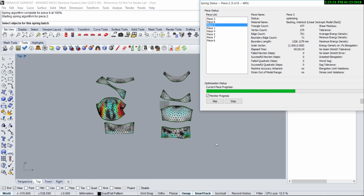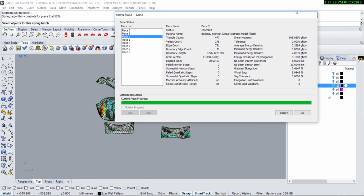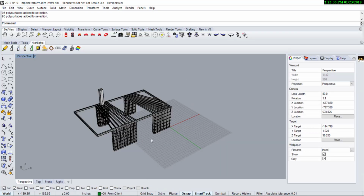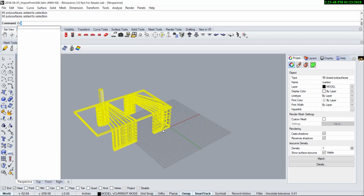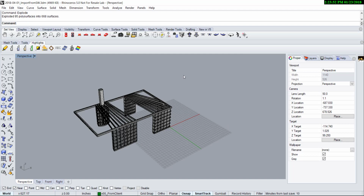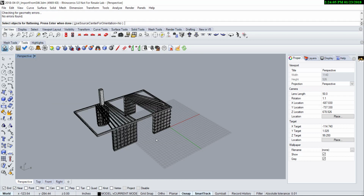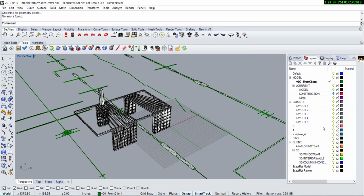I also have your part, so I'll just stop this and let's take a look at your part. So I have it over here, and here's your piece. So I got rid of the green one. I guess the green one might have been the SolidWorks part, and this is whatever. Anyway, same thing. What I do is basically explode the piece, and then I just simply go into the flattener and select the flattening tool, and then select the part and hit enter. And as you can see, it flattens everything.